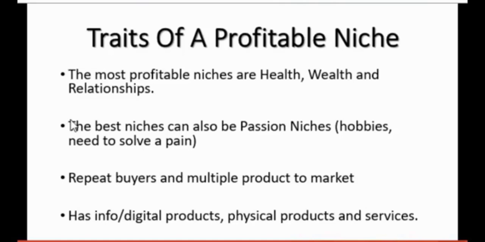So the most profitable niches overall are definitely health, wealth, and relationships, and obviously each of those niches can be broken down into sub-niches. So health can be weight loss, gaining muscle, or relating to some sort of disease or whatever. Wealth, you've got affiliate marketing, you've got different types of investing, you've got budgeting, and wealth has a number of different niches within it as well. And then you have relationships, whether that's someone trying to find a partner, or mother-daughter relationships, or lots of different sub-niches within that as well.